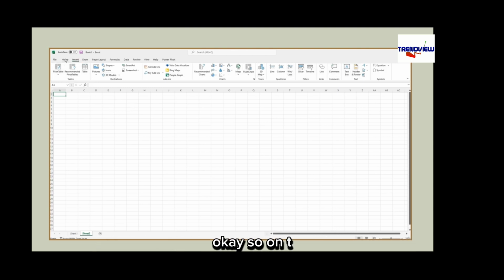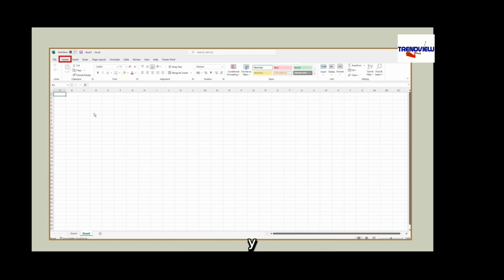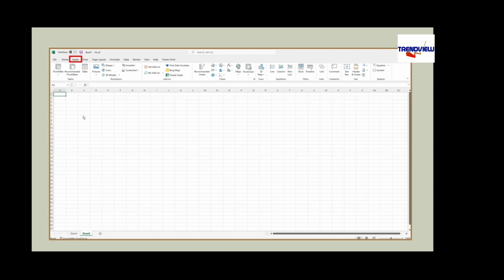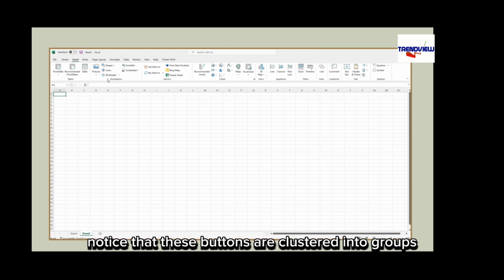So on the Home tab, you have some basic formatting features and some basic functions and tools. On the Insert tab, you have things you can insert. For example, you can insert a pivot table, you can insert pictures, you can insert a table, you can insert shapes, and also notice that these buttons are clustered into groups.